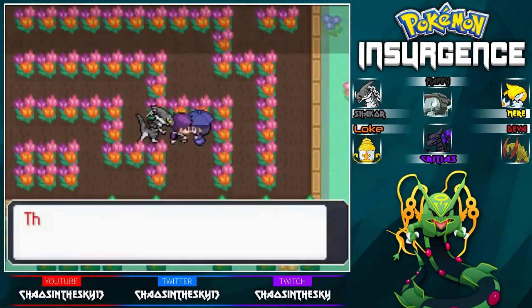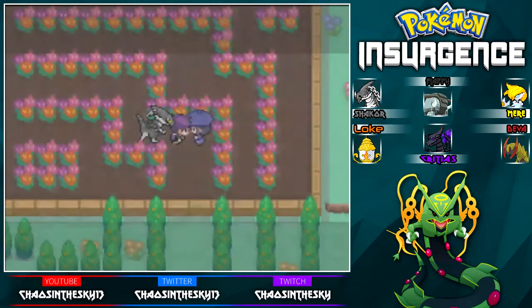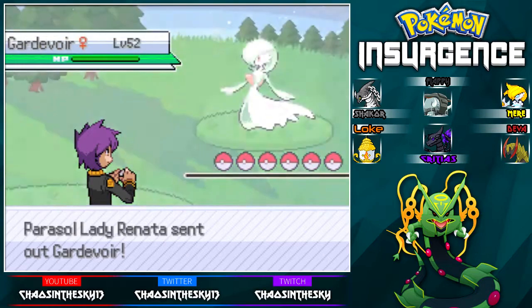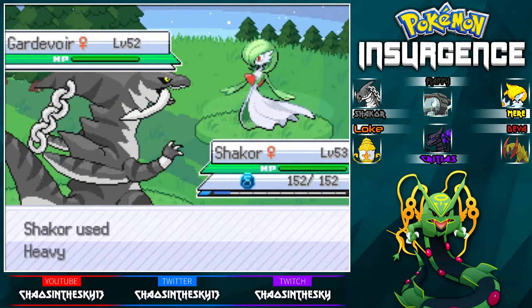I just gotta fight this girl. The fairy type is the strongest around. You better watch out. This is just patently false. Just because you're immune to dragon does not mean you're the strongest type. Oh no, a Gardevoir. Now, Gardevoir would probably get OHKO'd by Bullet Punch, to be honest with you, because Gardevoir's got like 60 HP, 65 defense or something. I can't remember.